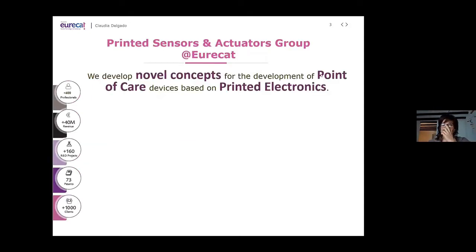Basically, I'm a team leader at Eurecat, which is the technological center in Catalonia region, and we work as a multi-departmental, multidisciplinary model. We want to provide technological services to companies, and we still have to keep our foot on the scientific research or more fundamental issues so that we can push up and mature technologies.